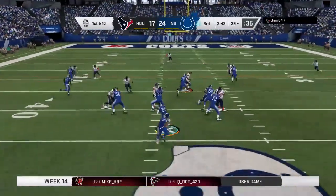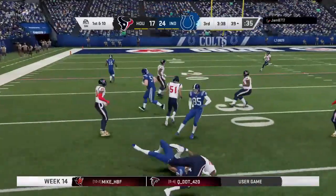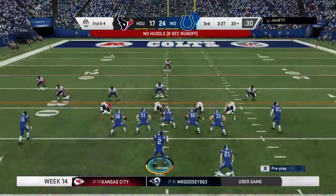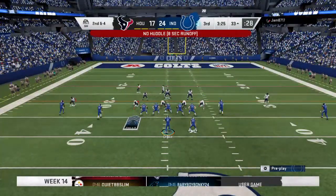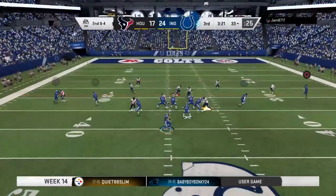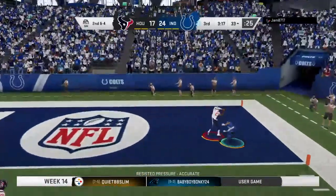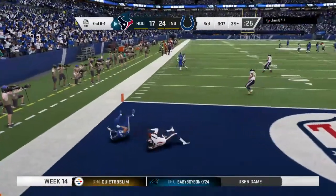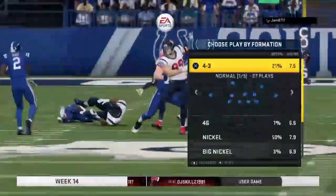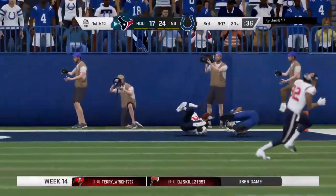On the delay, here's Hines. And he's going to get it down to the 33-yard line here. He'll get a nice chunk there on the first down run, and it's 2nd and 4. To throw on 2nd down. Drake, he'll let this go. And this is going to be intercepted. Picked off by the corner, Bradley Roby. And a big turnover there as his guys will get the football back.